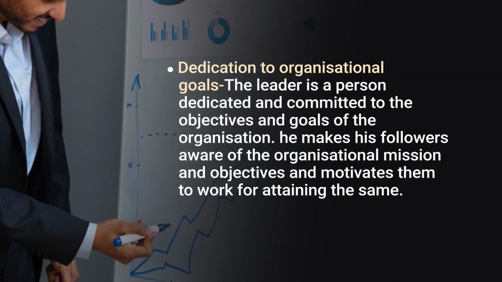Next feature, dedication to organizational goals. The leader is always a person who is dedicated and committed to the objectives and goals of the organization. He makes his followers aware of the organizational mission. That means, from time to time, a leader keeps aligning all the group members as to what the organization wishes to achieve. And then he motivates them to work for achieving the same.